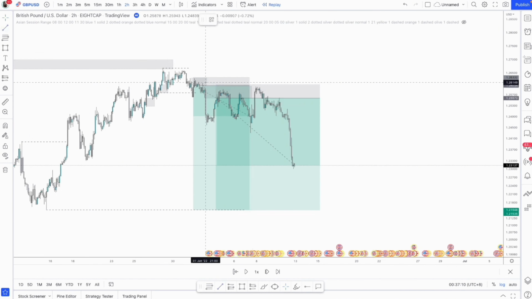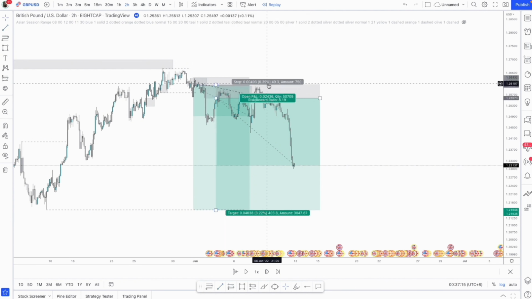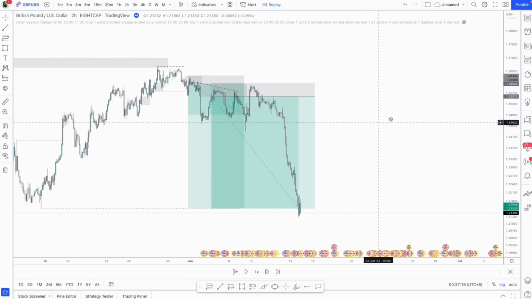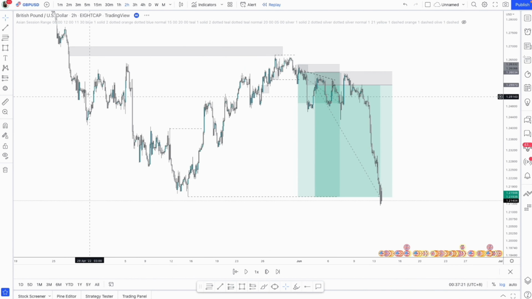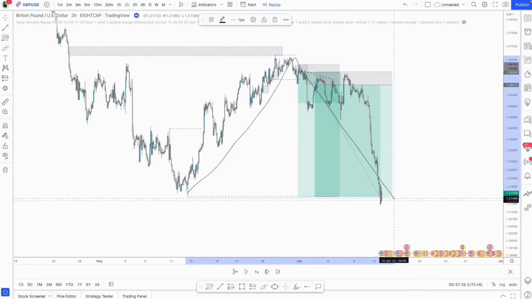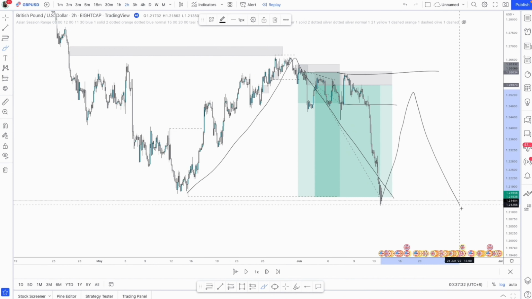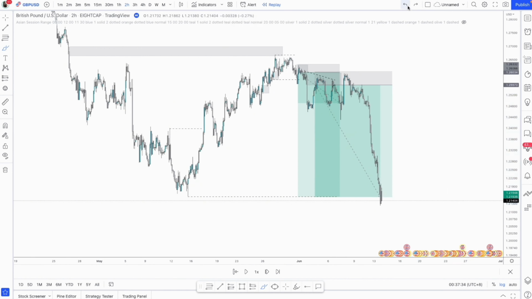And why the aggressive move back up? Well, we had levels of liquidity. So we needed to take out the liquidity before we could move to our end target. And there you have it, just order flow. Of course, we were expecting these lower lows to be taken out because it's just structure. And more than likely now, we will expect price to come somewhere into this range and then continue again, just as we would expect structure to.